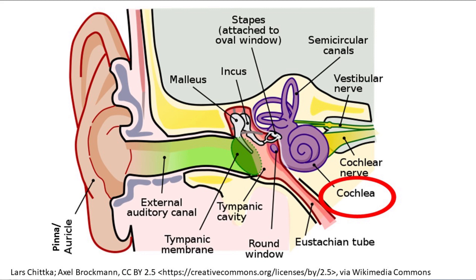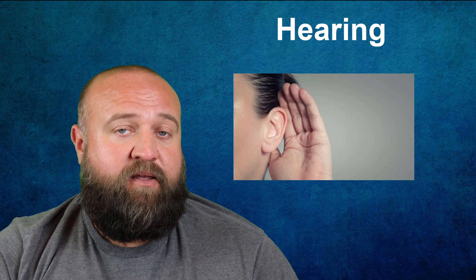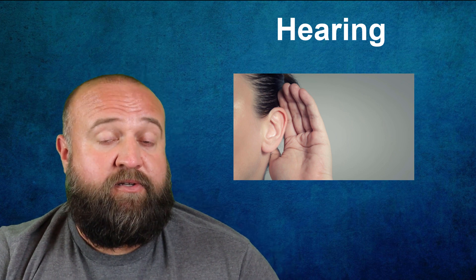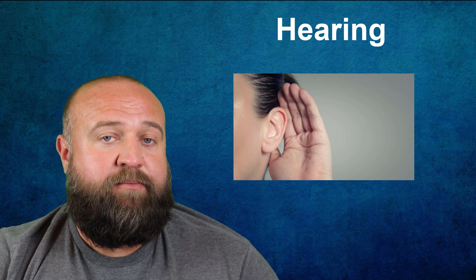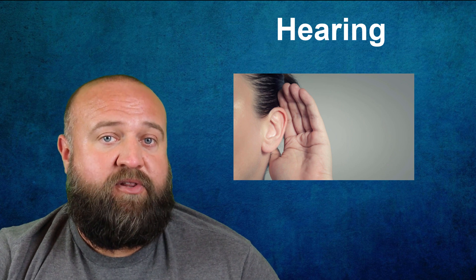The way hearing works is that sound is funneled into the auditory canal by our outer ear. It travels down the auditory canal and strikes the eardrum. This stimulates those tiny little bones in middle ear, or the ossicles, to move. The last ossicle, the stapes, attaches to the cochlea through a tiny little structure called the oval window. As it moves, it interacts with fluid inside the cochlea. Basically, what happens is that the sound waves are turned into fluid waves within the cochlea. These fluid waves then pass down the length of the cochlea.